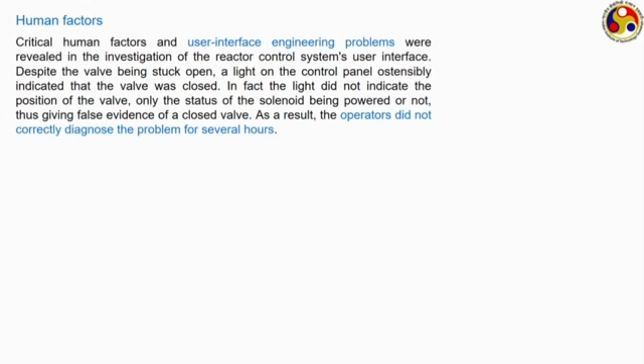the operator misunderstood the symbol that the light was giving. The light did not indicate the position of the valve, only the status of the solenoid valve being powered or not, thus giving false evidence of a closed valve. And because of that, the operators failed to diagnose the problem for several hours, and such an incident came to be known only after quite a few hours, when the situation started to go out of control.